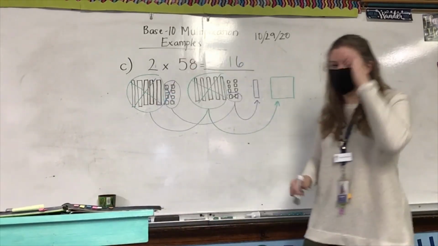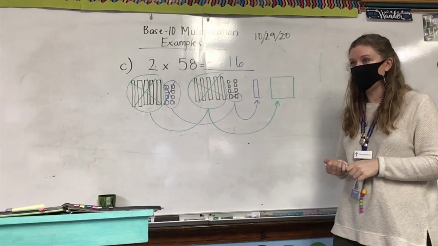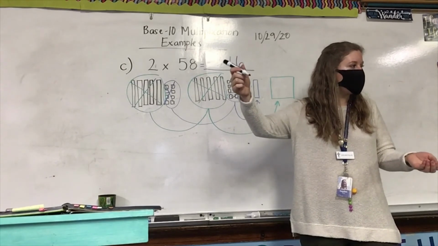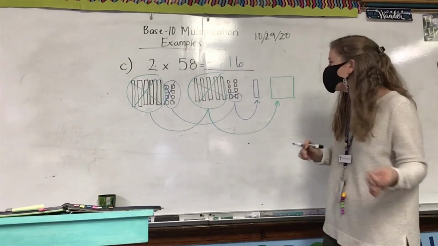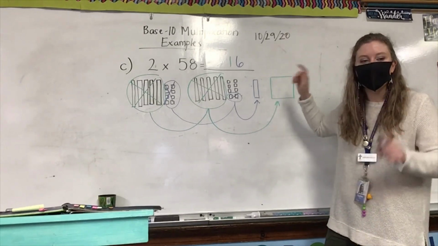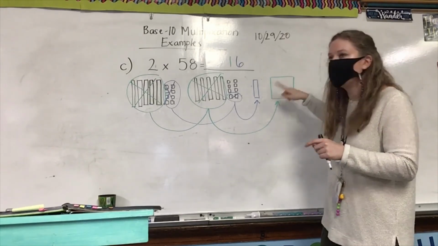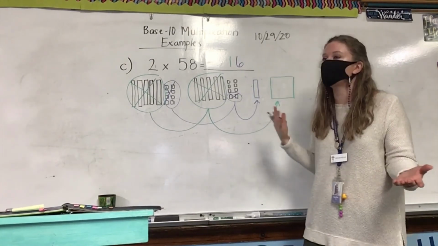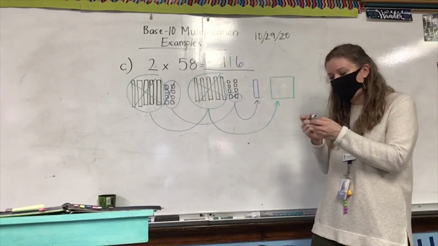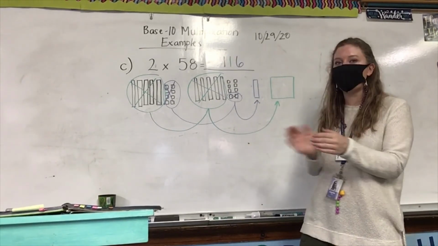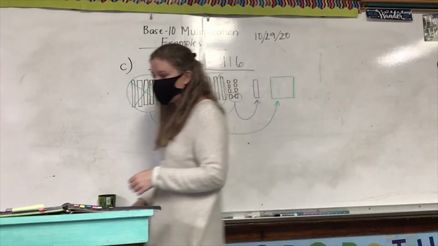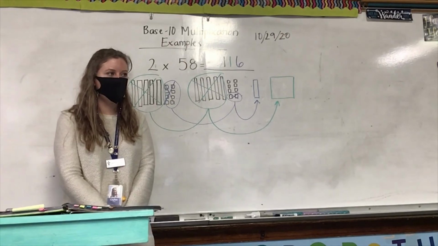Victoria, what do I do next? Now you count the 100. I count the hundreds. Even though I'm not sure if I have to regroup, I'm going to go ahead and switch colors so that I know, hey, I'm in a new place value. Okay, Victoria, let's count the hundreds. Everybody, keep up with Victoria and I, but count on your own paper. 1. Can I put 100 in the hundreds place? Definitely. So that means, class, that 2 times 58 is 116. 116. Very good.